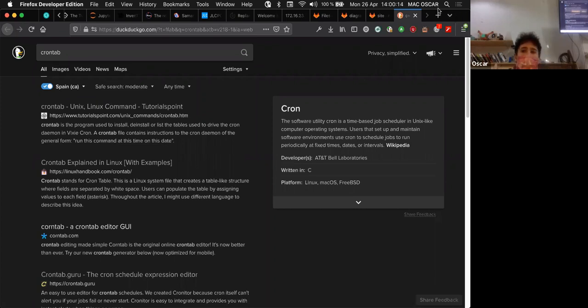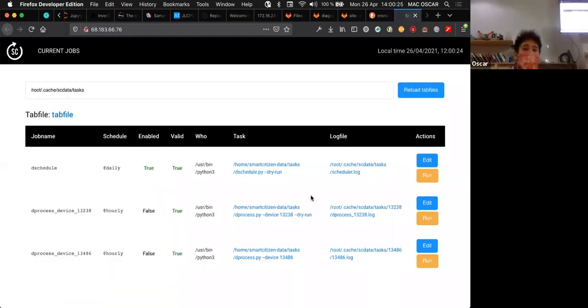I do that for, just so that you see, this is a list of jobs that we have in Smart Citizen. This is a web application running on the server. And this is the post-processing of some of the Smart Citizen kits that need extra stuff, like to calculate metrics and things like that.